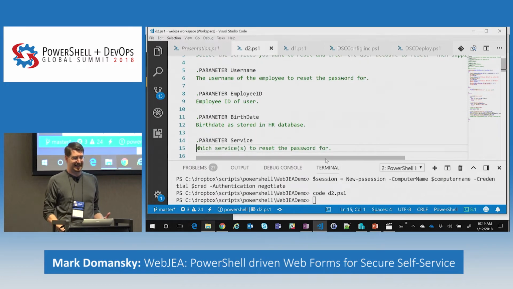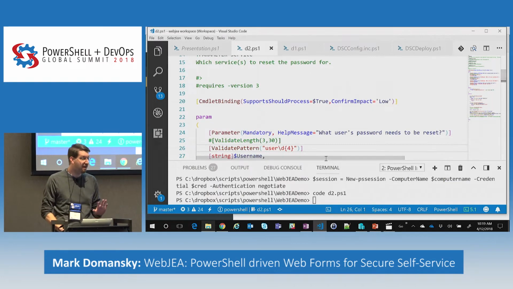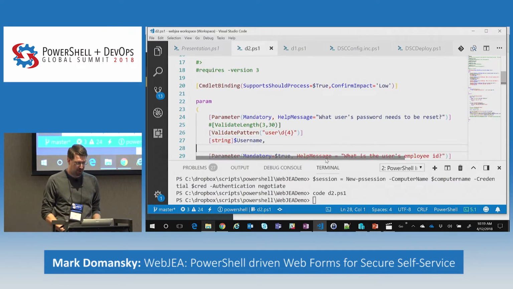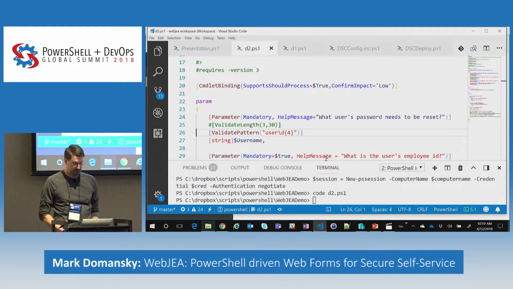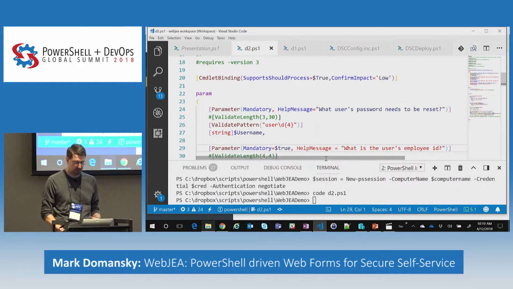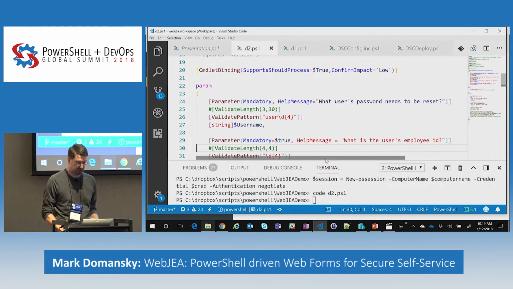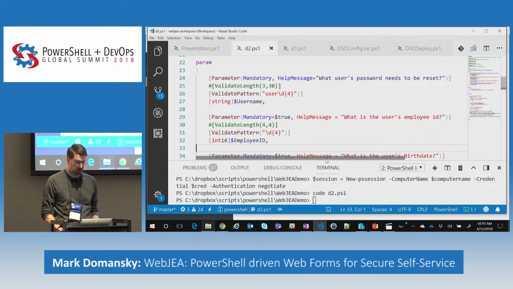Proper documentation that everyone's doing, right? We're going to do some validation in here. We're going to make sure that the usernames are in the correct format, or maybe you wanted to check an email address instead. Put in a pattern for email address. We've got help messages. They're mandatory now. We're going to say this is a mandatory field.